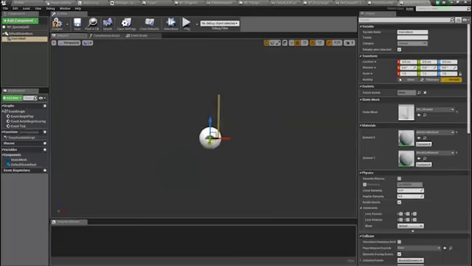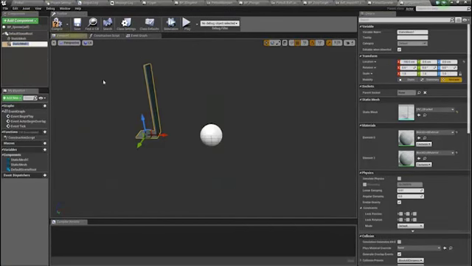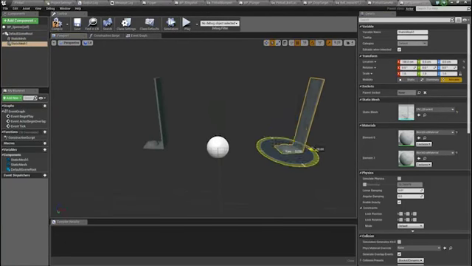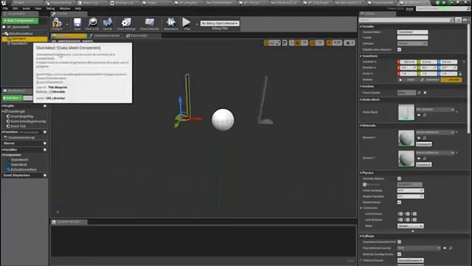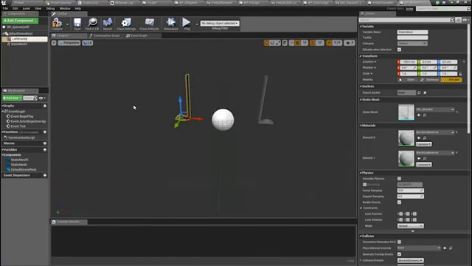And this first one is going to be the left bracket, which you can see is here. And I'm going to move this 100 units to the left, so negative 100 on the x-axis. At which point I'm going to duplicate this. And I'm now going to put this one to be 100, and I'm going to rotate it around so that we end up 180 degrees. It'll be sitting just like that. Now, with the left and right brackets in place, the next thing for us to do is going to be to add the top. So I'm going to quickly just name these left bracket, right bracket.